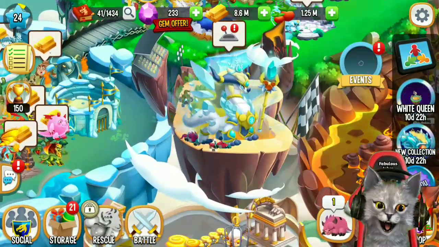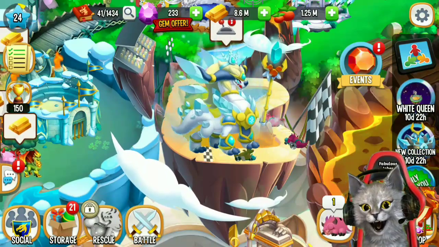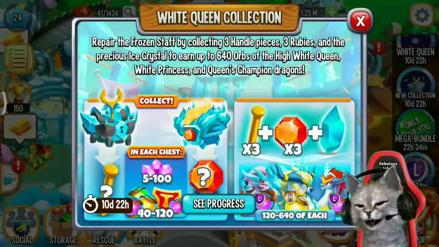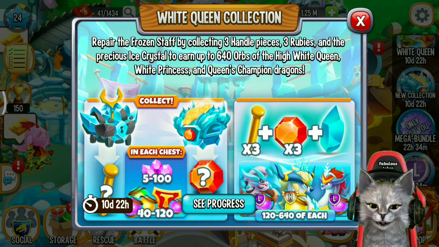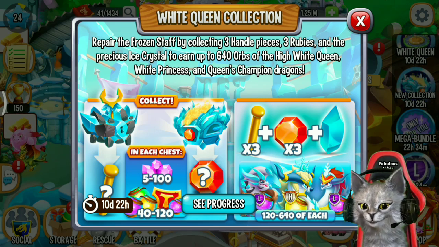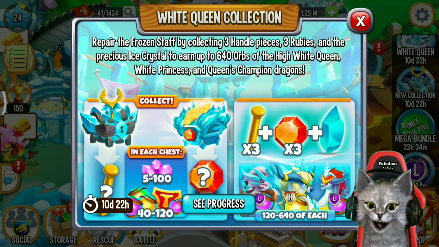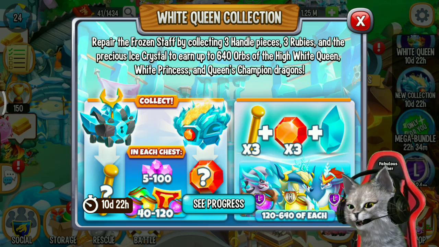A brand new Heracles High Queen Dragon is coming to Dragon City with a brand new High Queen collection. And this is it, a White Queen collection. Repair the frozen staff by collecting 3 handle pears, 3 rubies and the precious ice crystal to earn up to 640 orbs of the High White Queen, White Princess and Queen's Champions Dragons.